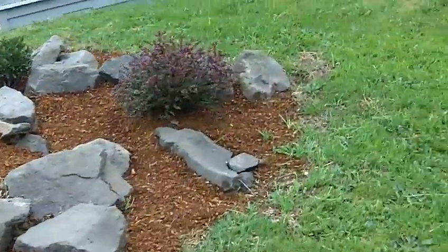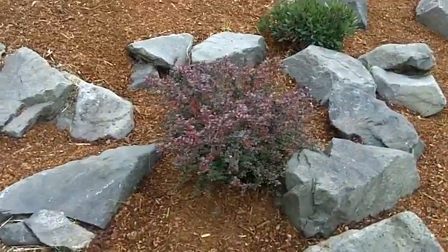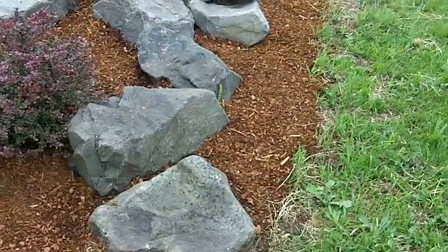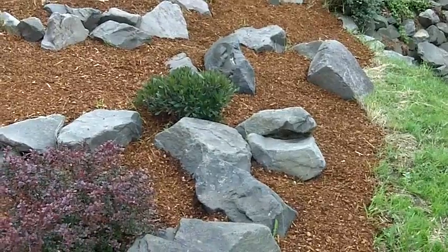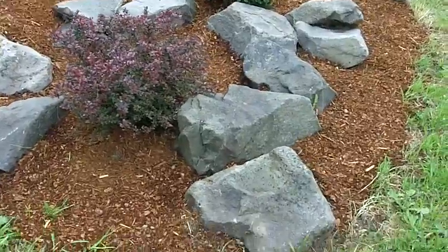This was the worst area to clean. This was the one I had to work hardest on. This was just overgrown with about 4 feet of grass and blackberries, and I couldn't find these rocks. They were so far down. I borrowed Ken's weed eater to do this, and just cut down until I could feel the rocks with my hands and then started peeling stuff away.